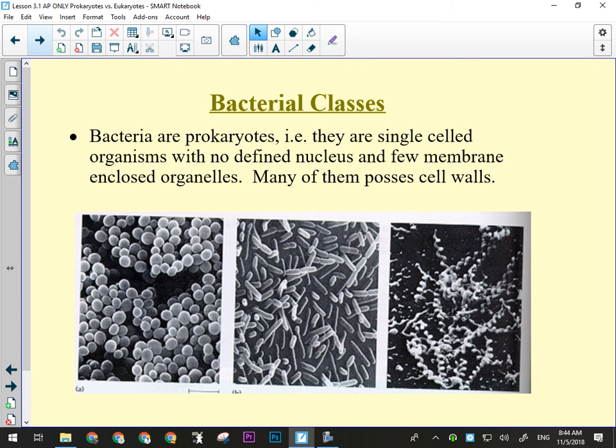Why not? What do you need to have in order to become a multicellular organism? Compartmentalization, and your cells have to become specialized. If you don't have any organelles within your cells, how do they become specialized? They can't. If you're looking at muscle cells, they need lots of cytoskeleton and mitochondria.